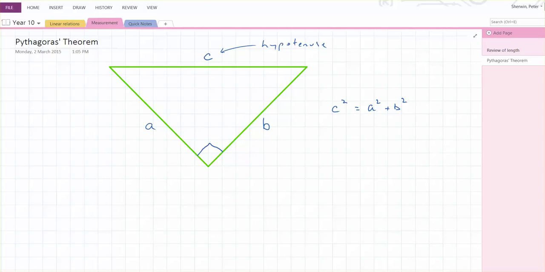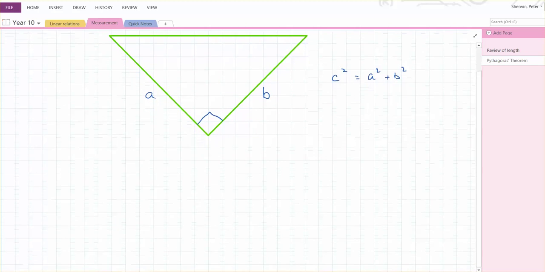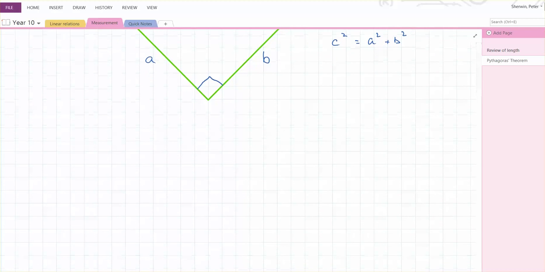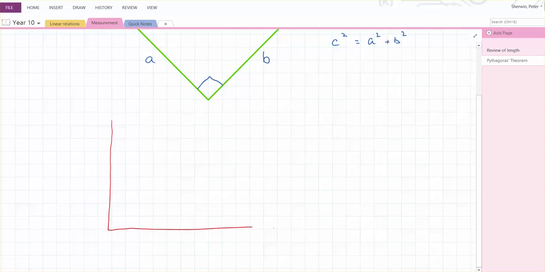So C squared equals A squared plus B squared. Everyone's heard of that, everyone knows about it. It's just to make sure that we use it accurately, I suppose, is the important thing here. And so let's look to solve some problems involving using the Pythagoras result. And now if I draw some less neat triangles, you'll forgive me, hopefully, as we just look at some examples.